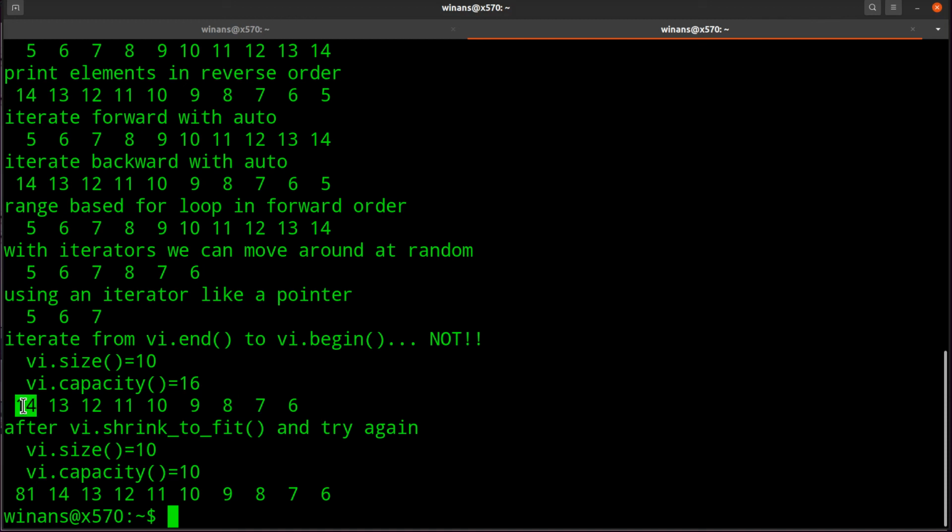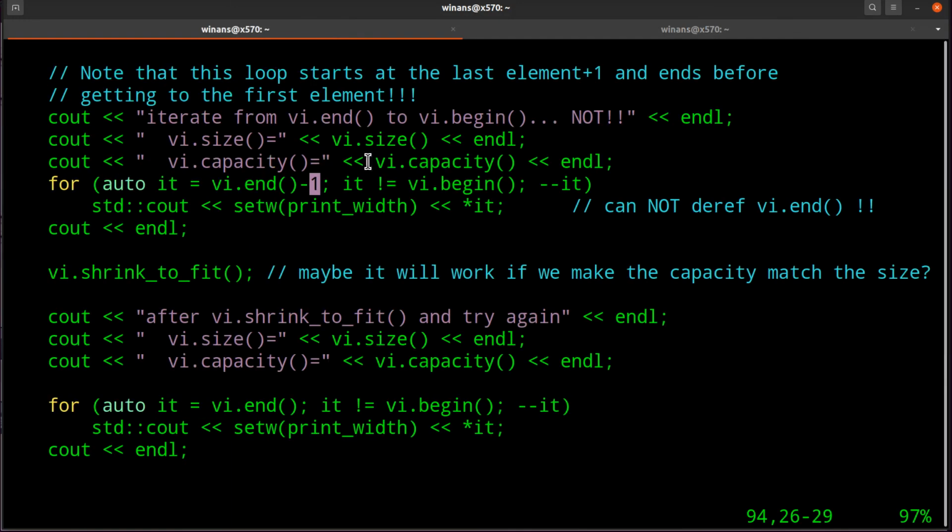Okay, so it started in the right place. It still ends in the wrong place. All right, well, what do we do about that? How do you fix this one? It turns out you can't. I could change it to equals begin, but that won't work. I mean, it just breaks the logic. All right, so this is just all broken. I'm going to put it back the way it was and leave it broken.